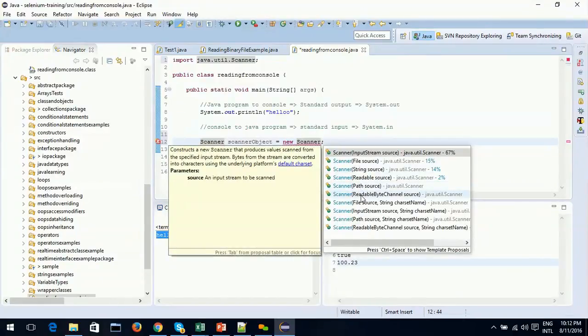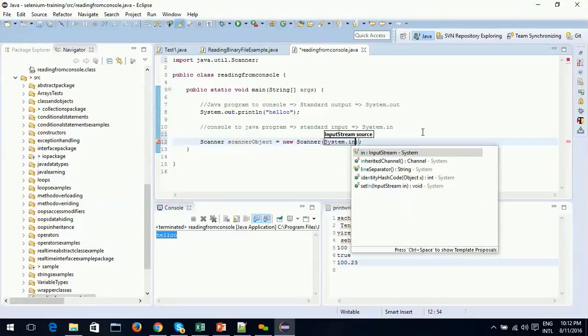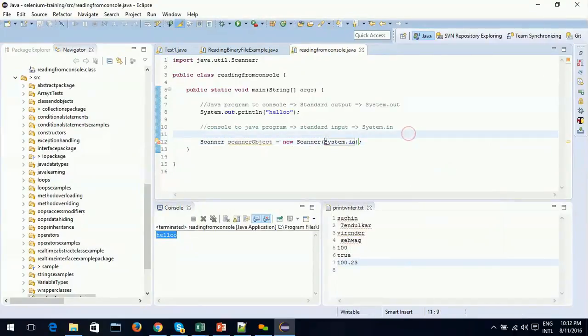Let us see what the different constructors are. It has input stream source, file source, string source. We will take the first one. The source for us is System.in, that is standard input. So System.in refers to input from the console that we give using our keyboard.